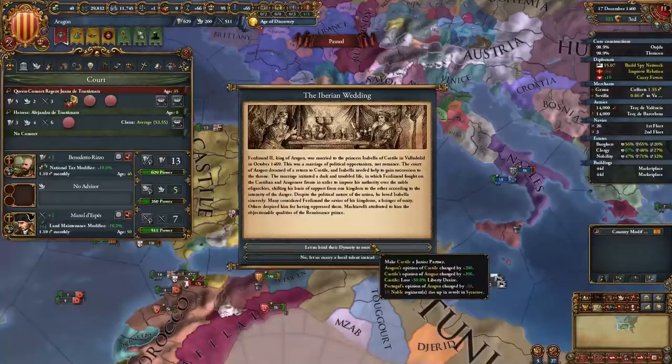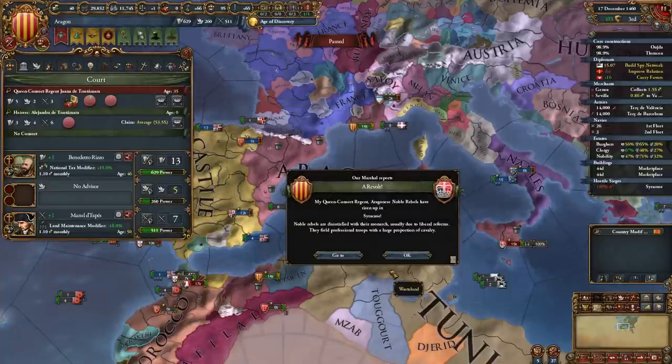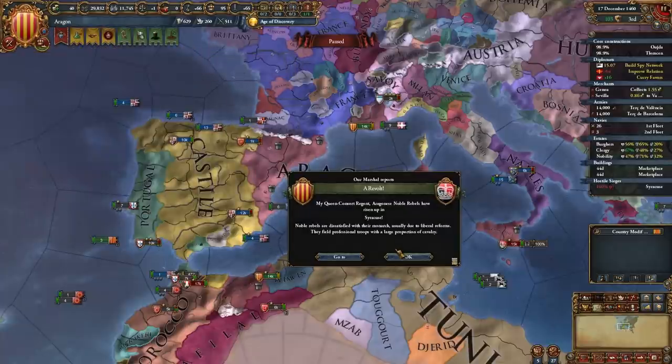Well, I actually didn't expect to get this, but I guess since my queen consort is leading, this just pops right up. That's a lot earlier than I thought I would get it, to be honest. I really thought I'd have to wait for her to come of age, but we're going to chill with the consort for the next 15 years. And we're a lot stronger now.